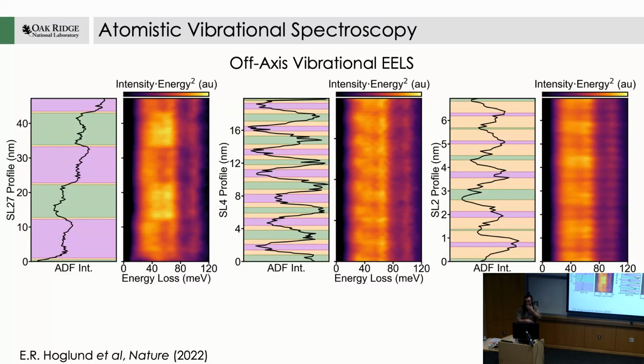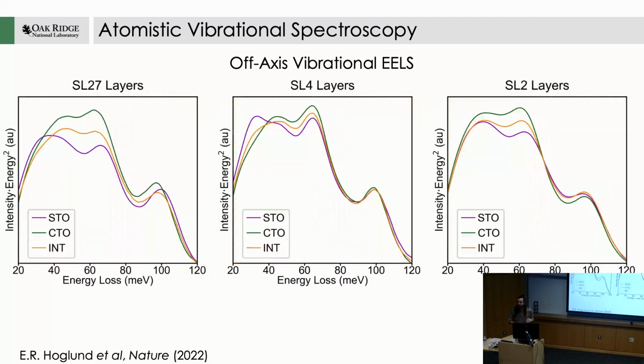And you can really see this by going through and binning all of the different pixels by their position with respect to the CTO, the STO, or the interface.